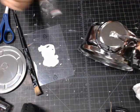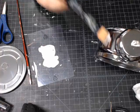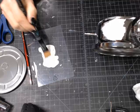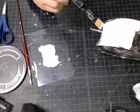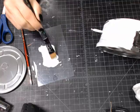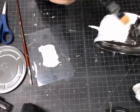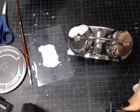And I'm going to put this brush down. Oops, now I got it everywhere. This is how I get my mat dirty. So this will be our first layer of gesso. All right. And then I'm going to go ahead and do a little tutorial while this dries. Sorry, I'm a little bit off frame, aren't I? There we go.